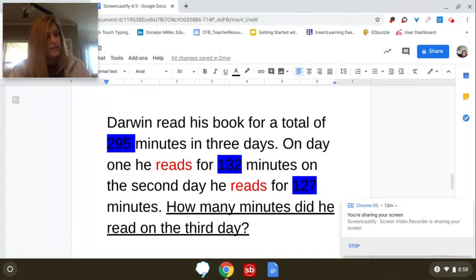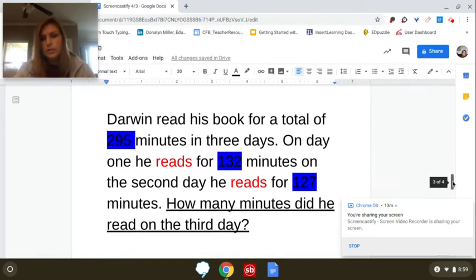The next thing I do is determine whether it's an addition or subtraction problem, and I figure out which word is the action word. Well, he's reading, and so that's the action word. When you're reading and you're counting up your minutes, I'm adding those to a reading log. If I'm adding those minutes to a reading log, then I know I'm doing an addition problem. So therefore, I'll be adding. The fourth thing I do is write the equation. So let's look at what the equation is.